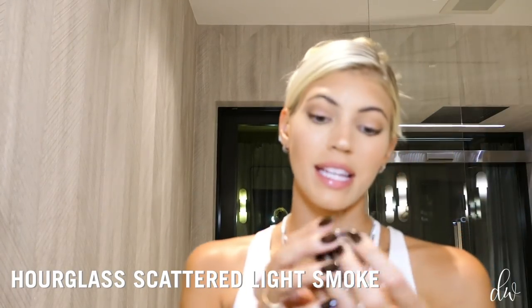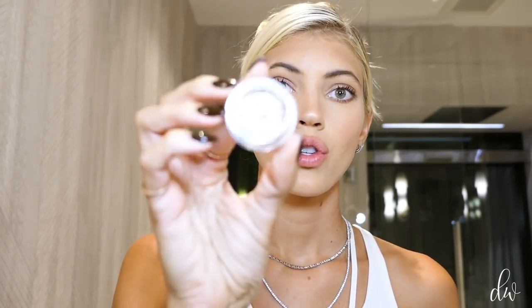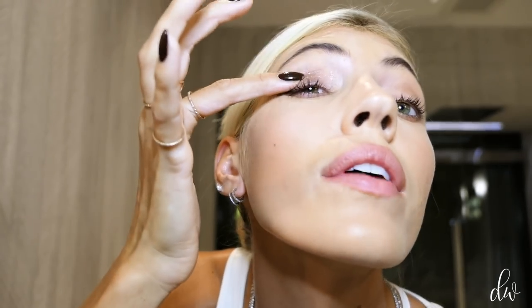My shadow's done. Now I'm going to do some Scattered Light. This one is called Smoke. The Scattered Light is perfect for the holidays because it's super shiny — though it's a bit difficult to do with nails. Basically you put your finger in it and press into the centers of your lids. You'll see the difference — it's this nice, super sparkle which I just love for night and for the holidays. Sparkly and ready.